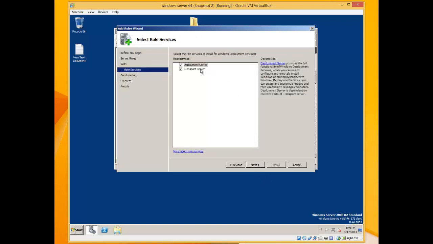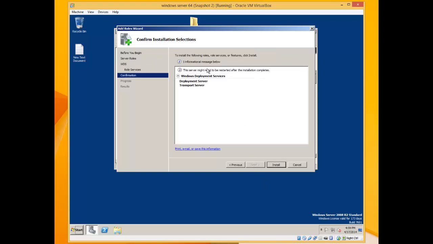We can say next. These two services, you want to make sure that they are checked. We're going to click next. Install information.